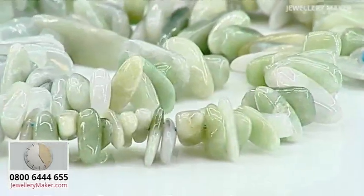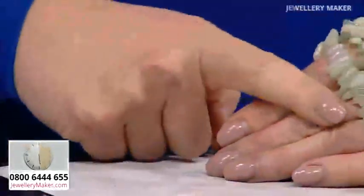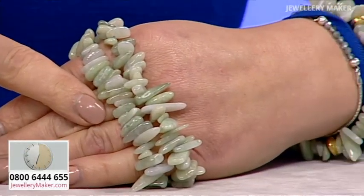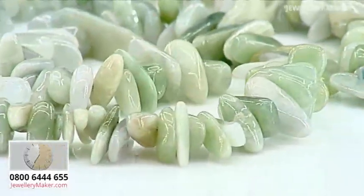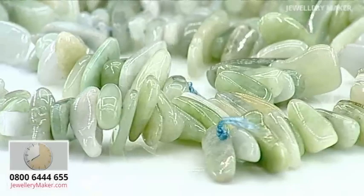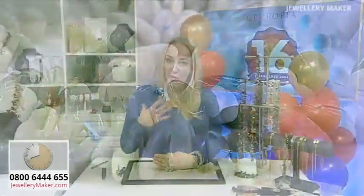If you are one of the lucky ones that last Sunday got the jadeite nuggets, then you'll want these to go with. There's not enough for every single one of you that got the nuggets to have these chips. So you need to be very quick, very quick. Have you ever seen jade like this before? Because I haven't.